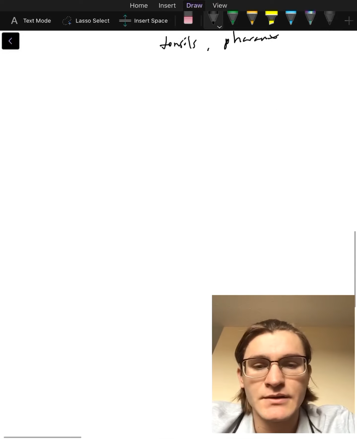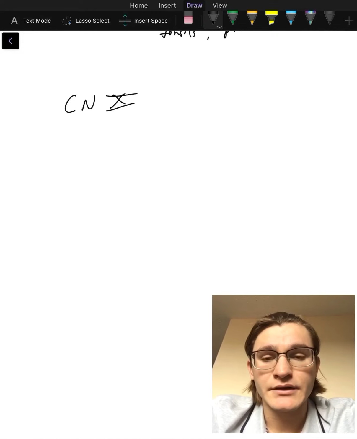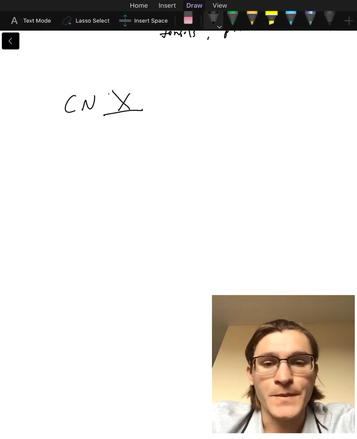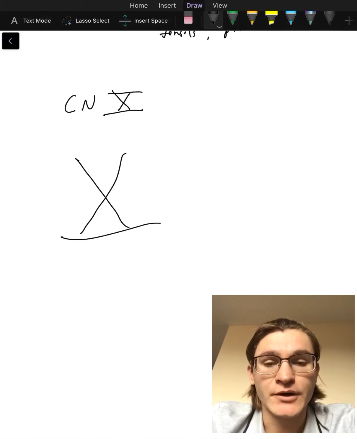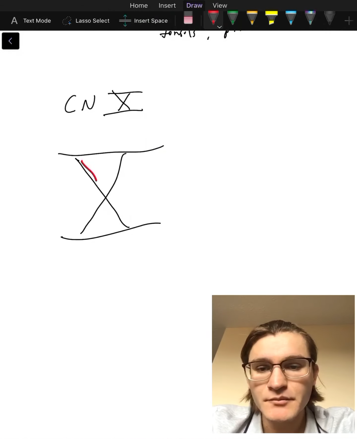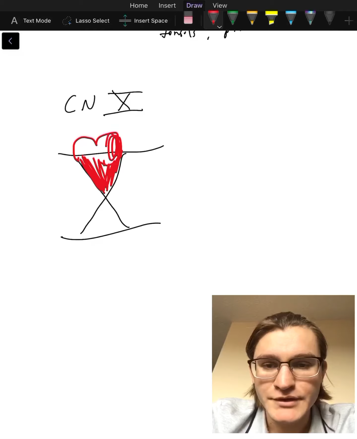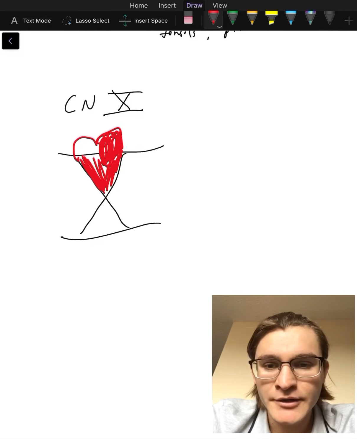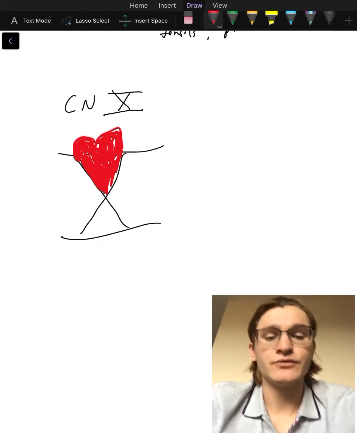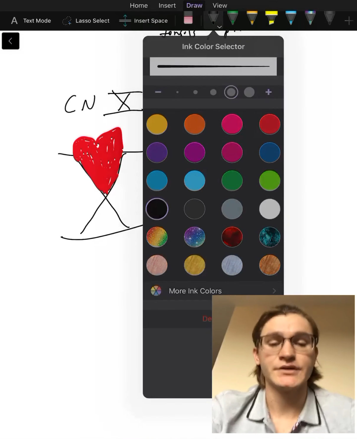It's kind of random. Now cranial nerve 10, it's probably the most important of the bunch to remember, and it's an X. We're going to use the X to help us figure out what it does and where it's at. And the name of it also is going to help us figure out what it does. So you draw out that Roman numeral of 10. And then I'm going to draw my best version of a heart because I'm a terrible artist. But there's your big ugly heart. So yeah, you draw out a heart. That shows us kind of what it's going to do, the function of it. And you're going to leave the bottom section alone. So you're not going to touch the bottom section, and I'll tell you why in a minute.